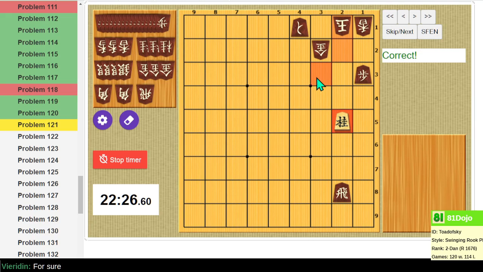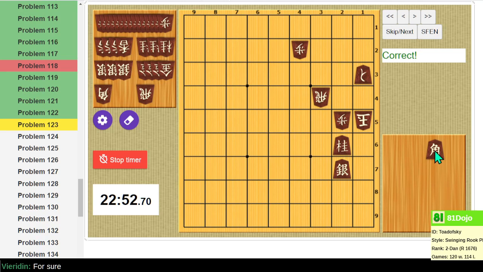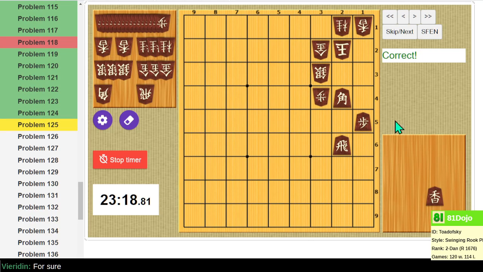Hang on. The double check is not mate, though. Well, that's my pawn. Silly me. Yeah, that is mate. Okay. That's unusual. This is a mess. There we go.